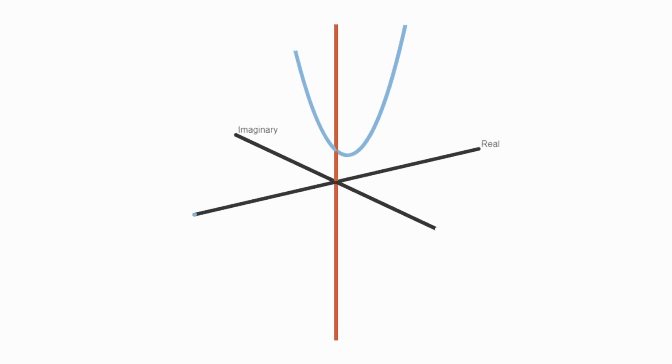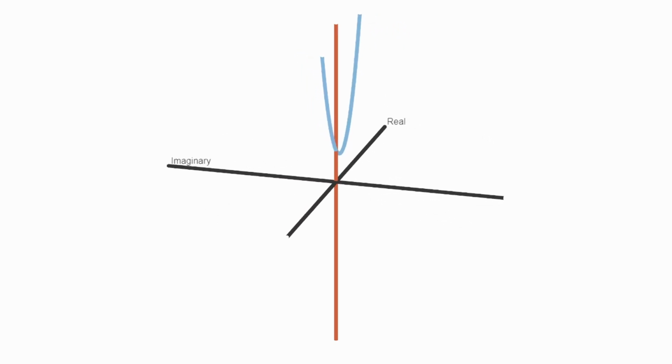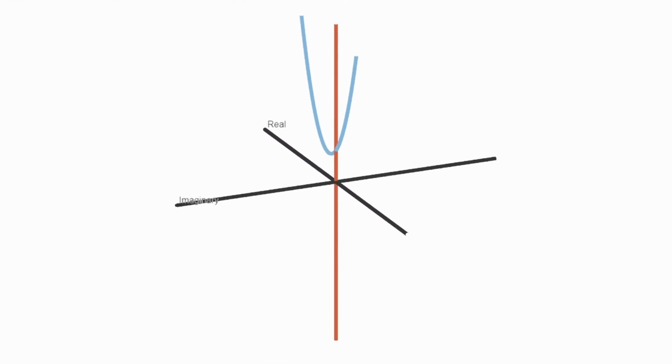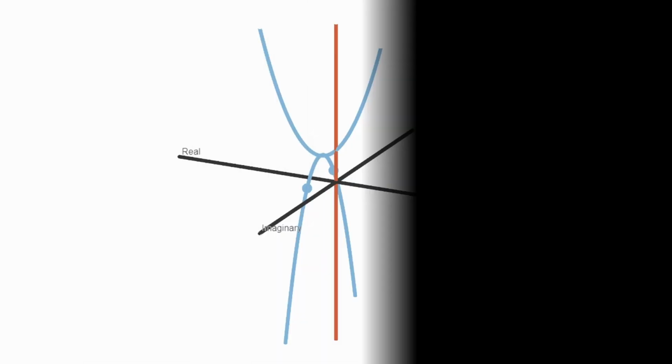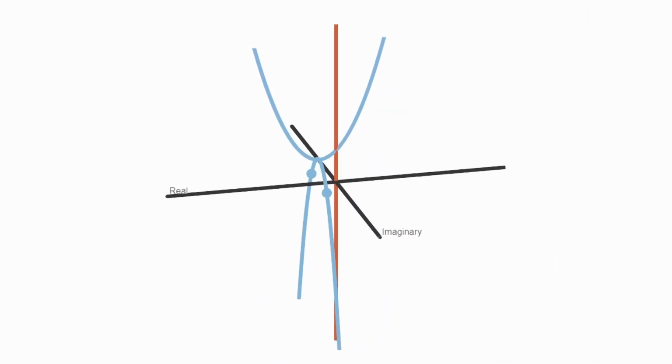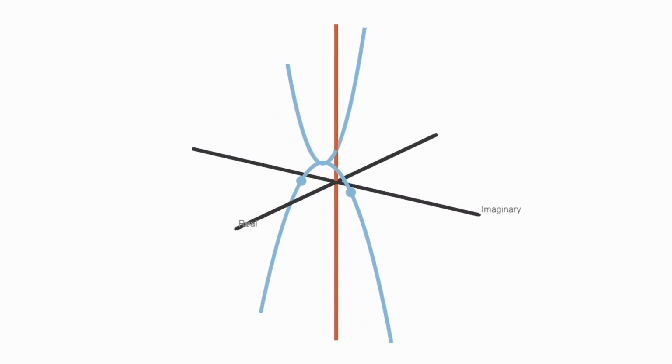Its inputs are the real numbers along the real axis, and its outputs are the real numbers along the y-axis. But there is also a special sequence of complex numbers that when plugged into our function doesn't give back a complex number, but a real one. This sequence is the phantom curve of our function, and when plotted, it reveals the complex roots we found earlier.